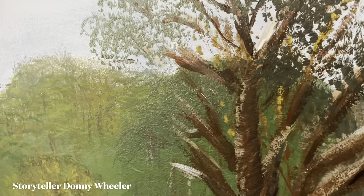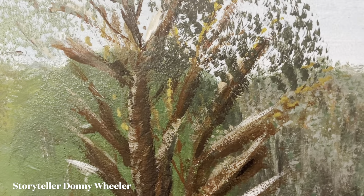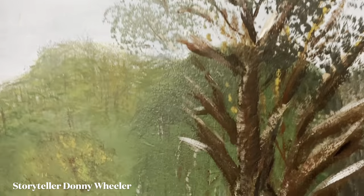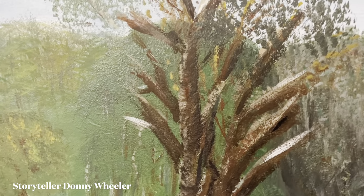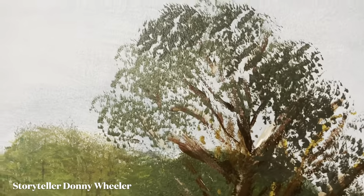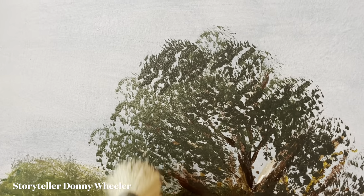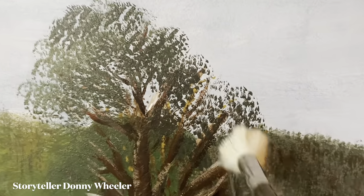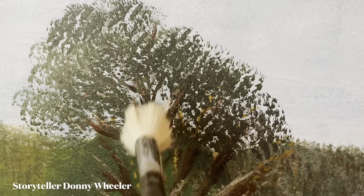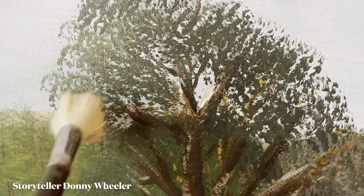So here we are. Now, after I have built the trunks, front and back side of the trunks, brought this up here, now I'm starting to do branches and leaves. And what I'm doing is I'm taking the gray-green, adding some black to it, to give me the background, the other side of the tree, leaves. As you can see, that's working quite well. And of course, you leave your open spot. Look at that nice open spot there, right into the distance. That keeps you current, that keeps you paint.